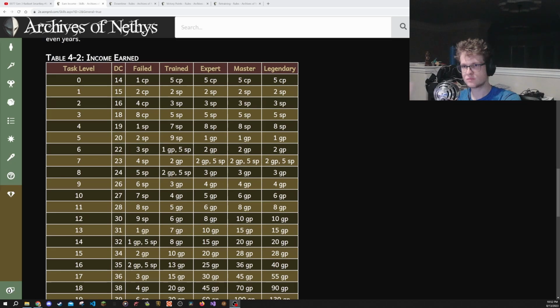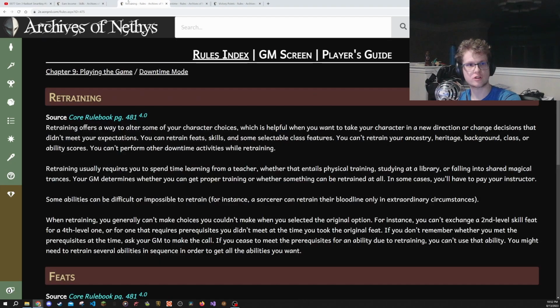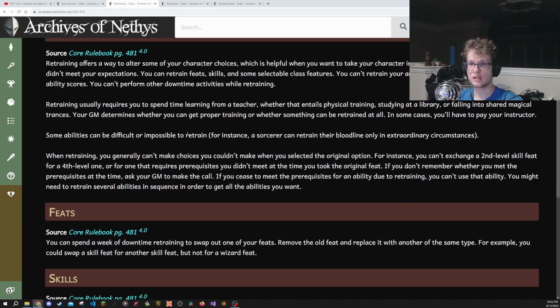So, with earn income now discussed, let's also quickly touch on retraining, because if a character is not happy with their build, I usually just let them retrain at the end of the session when we can have a conversation, or whenever we can have that conversation. But retraining is a way, in the world, in the rules, for characters to swap out their build to something that they might be more excited by.